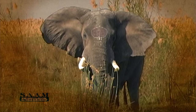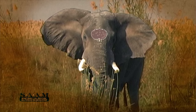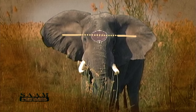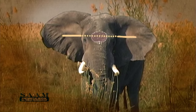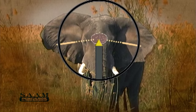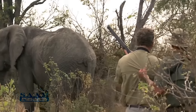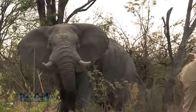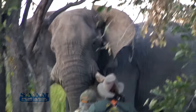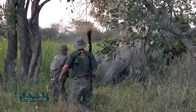To place such a shot correctly, try to imagine that an elephant has a broomstick through its head and out its ear holes. Regardless of the angle of the head, try to visualize just where on the forehead a shot would have to be placed to shoot the broomstick in half. For the inexperienced, this is usually not easy to do. The effects of a successful brain shot are dramatic. The hind legs always give way first, as the head is simultaneously lifted upwards and backwards.